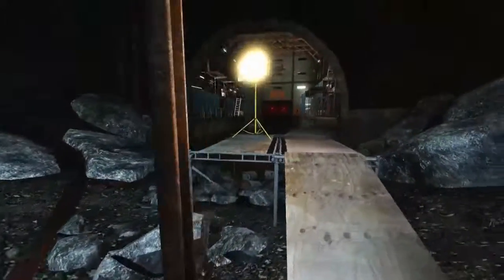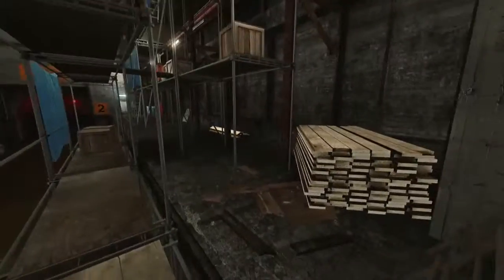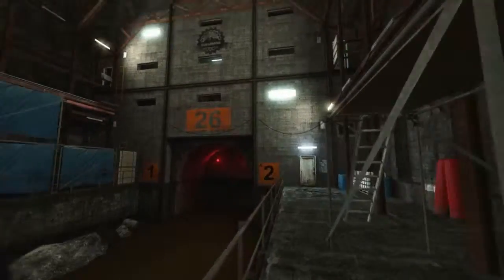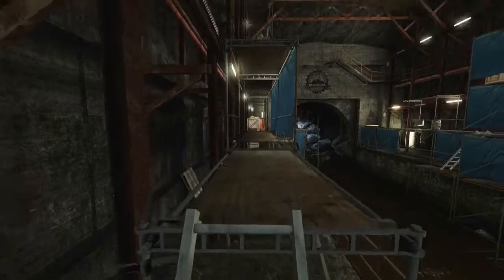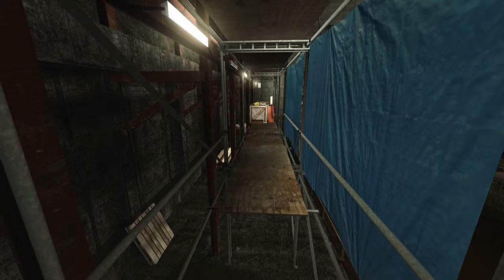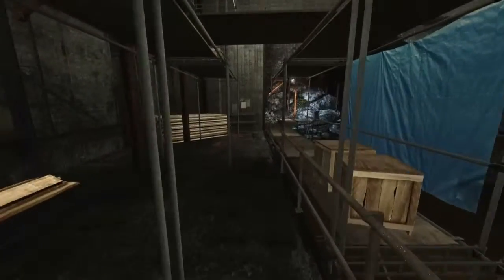This barrel looks not good. Now there are a few boxes over here which we can move. But let's first look around and see where we can go. So there's a door over there and a door over there which is open. Finally a door that is open. This one is not working. Okay. Well, that doesn't work. Okay, I think I know what the boxes are for.